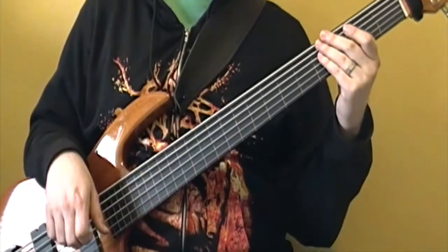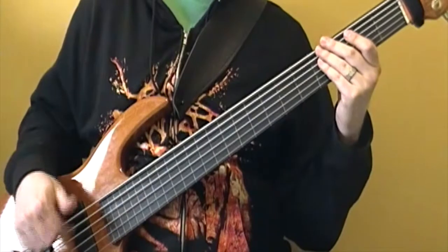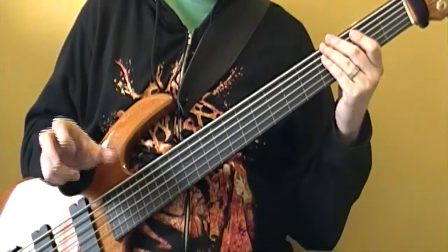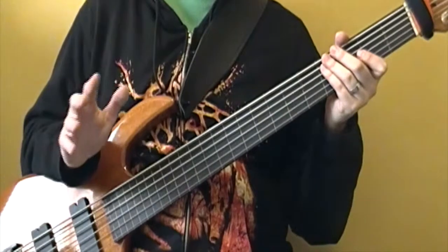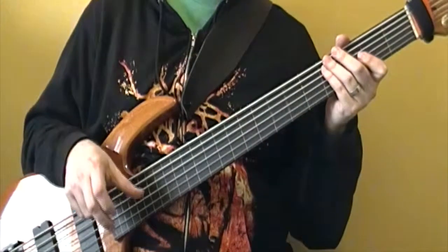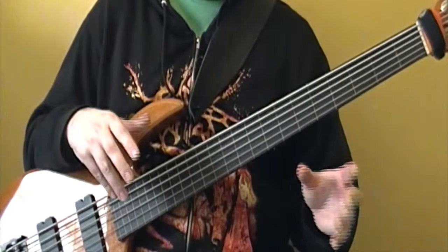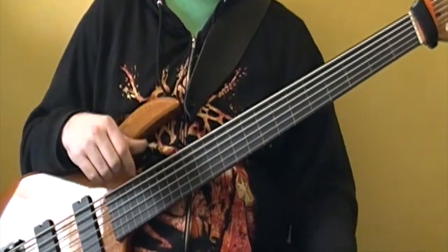Now, within each of these bars of 9 and bars of 6, the guitars and the bass are playing all dotted quarter notes. And what that does is it works out evenly within the measure. So within a bar of 9, we get 6 even hits. And within the bar of 6, we get 4 even hits. So if you want to think of it this way, the guitars and the bass are playing in 6 followed by a bar of 4, whereas the drums are playing in a bar of 9 followed by a bar of 6. So it gives it this nice undulating offbeat feel to it, but the key to remember here is that all of the notes within the bass part are all going to be the same length in this part.